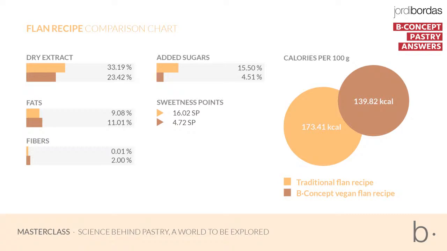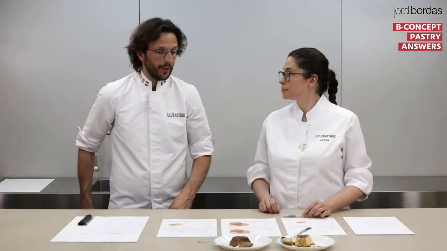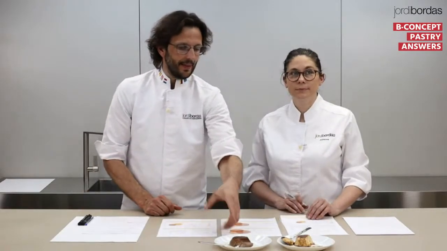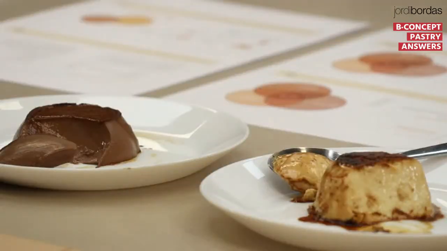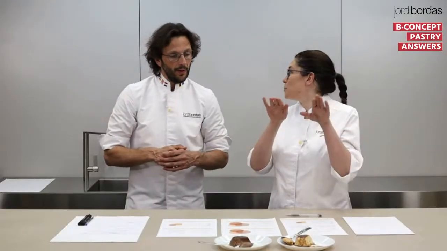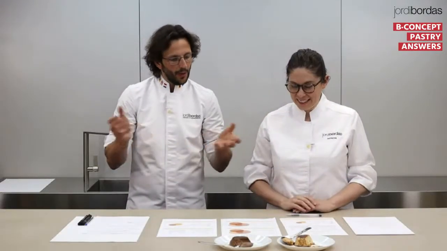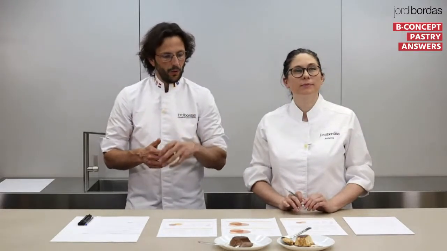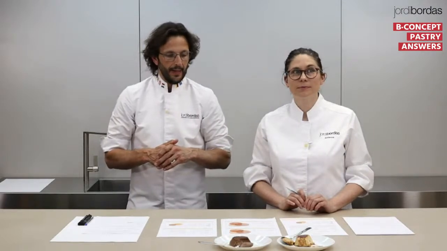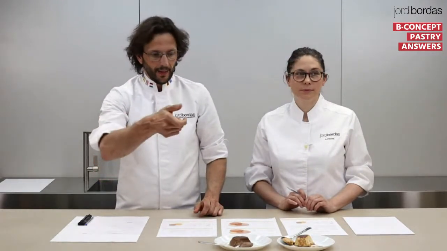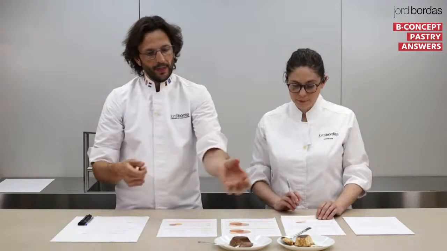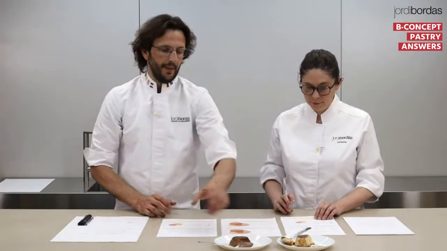And here what we did is something completely different, because we are working with agar-agar. We are using agar-agar in order to set the structure. And here there is no cooking process. We just blend all the ingredients. We boil agar-agar with coconut sugar, and then we emulsify with cocoa mass and hazelnut paste. And here we emulsify, then we put it inside the mold with a little bit of caramel, cool down, and then you can just turn it out and remove it, and you have the flan texture.